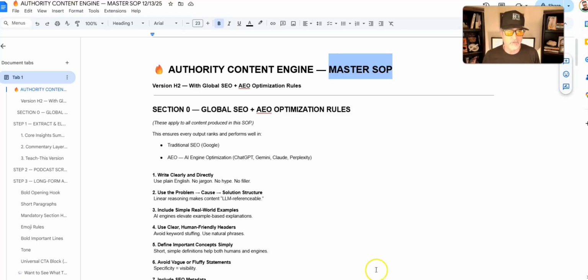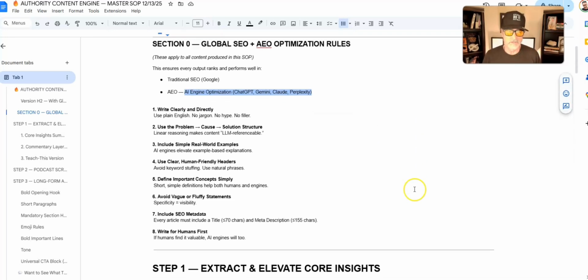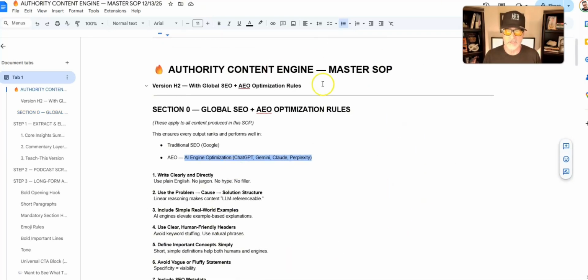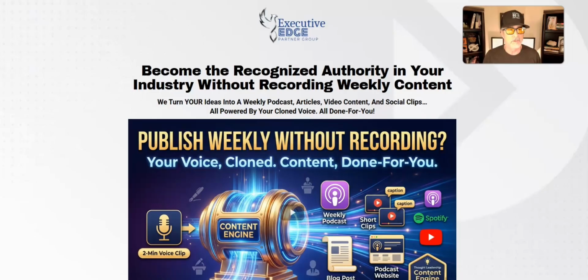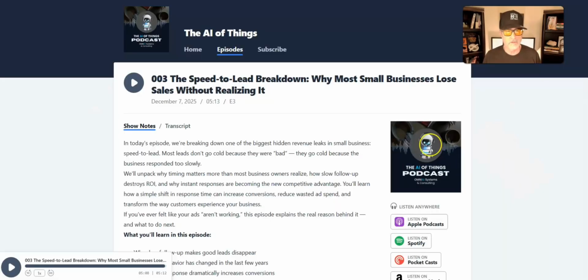It's the beginning. It's literally the rules for how we start this whole entire process. It's taking into account that the large language models are actually a thing. They're not going away. As a matter of fact, AI engine optimization is going to be way more prevalent. So I'm just showing you that this is our SOP, our standard operating procedures for this process, and it all starts with this as a foundation. Just so we know.